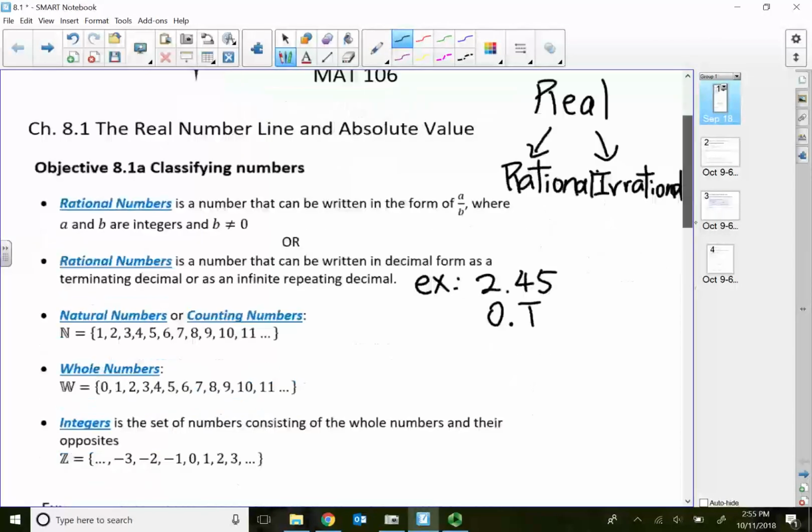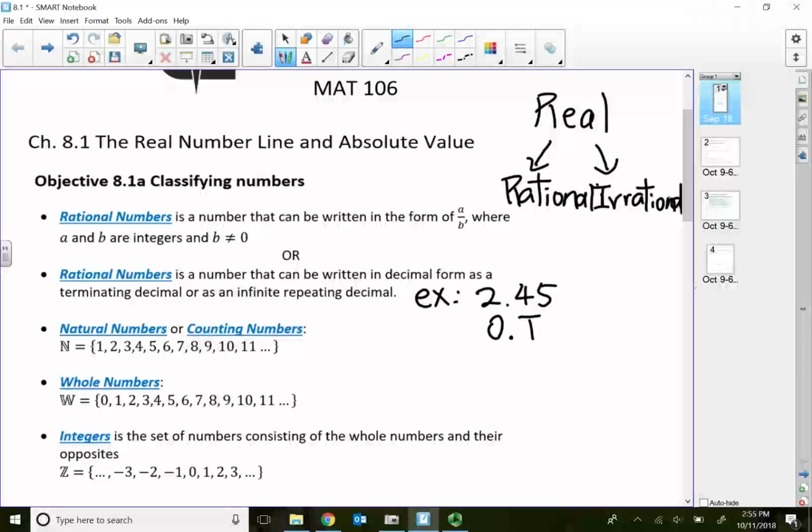All right. So what is an irrational number? An irrational number simply means the decimal places do not end, and the decimal places show no repeating pattern whatsoever. The perfect example is pi. Pi is not just 3.14, but it's actually 3.1415926... The dots mean the decimal places never end, never terminate, and the decimal places also show no repeating pattern. So those kinds of decimal numbers are considered irrational.